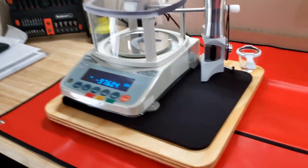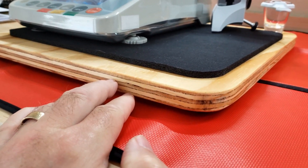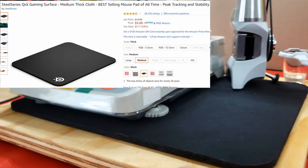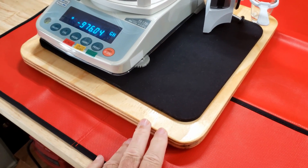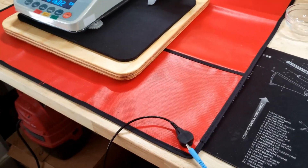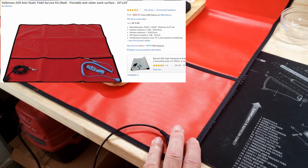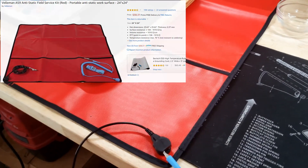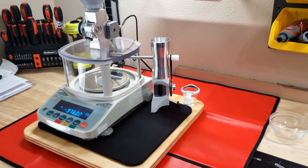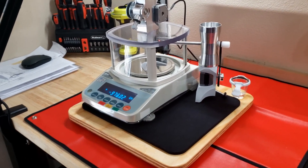Let me talk about the foundation. I took a piece of three-quarter inch plywood and built a small platform with medium foam feet on it. Then I put a thicker mouse pad under the scale — this gives a level of isolation and insulation from the rest of my bench. This whole platform sits on an anti-static mat that's grounded to a wall plug. When I wear the wrist strap I have on right now, I'm grounded, so as not to damage any of the electronics in the scale or the auto throw.